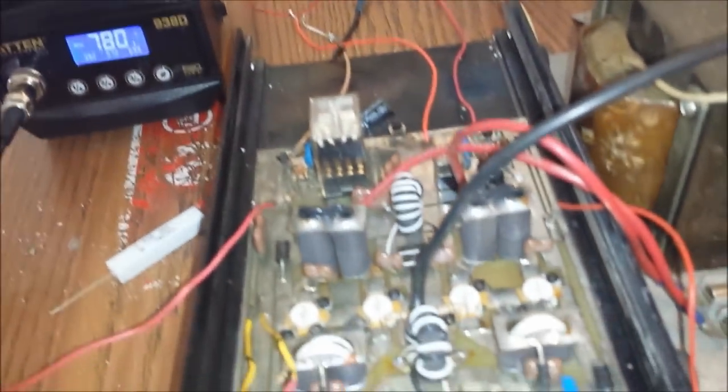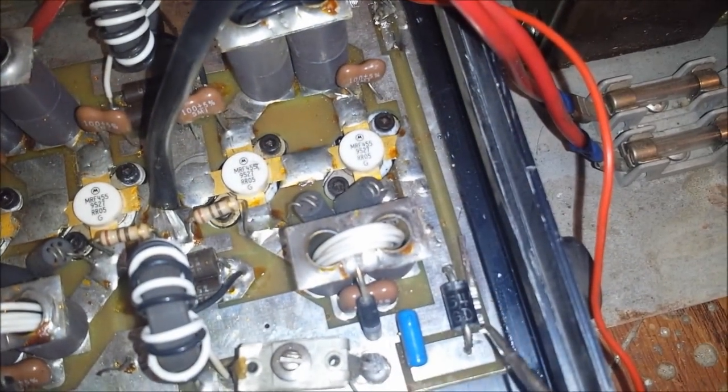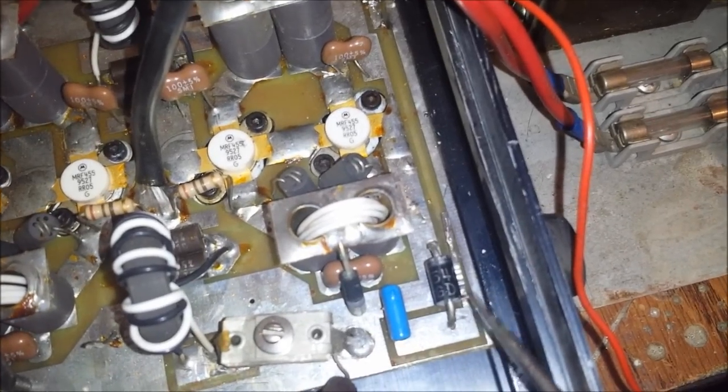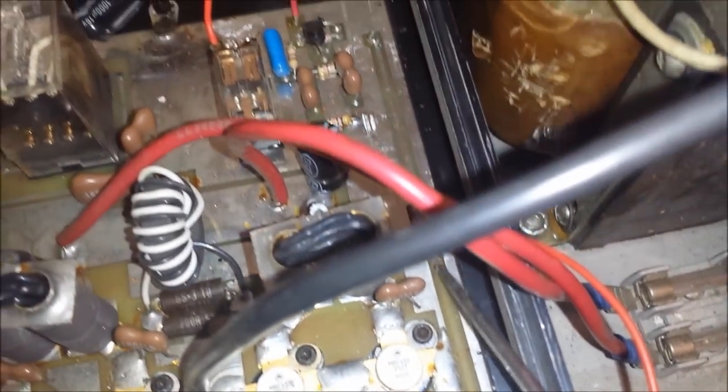I missed. Try it again. That's hard to do while you're looking at the camera. Well, anyway, so I got you a brand new sandbar we're going to throw in there. And I don't know exactly what happened, but if you look here, it completely fried this trace, man. This trace right here, which is carrying your bias voltage to the base of your transistors, there's supposed to be a strip here that goes all the way down.